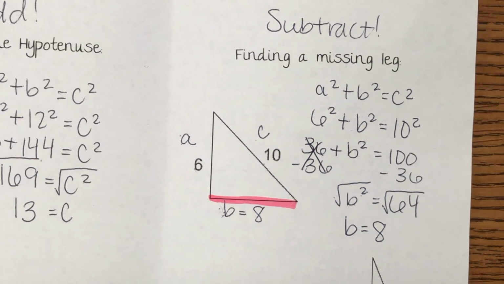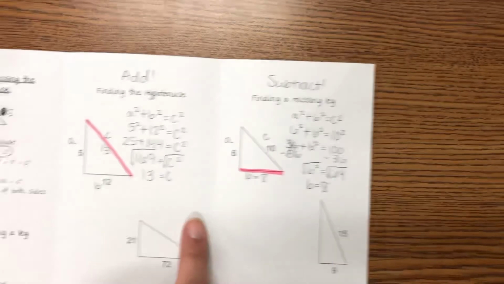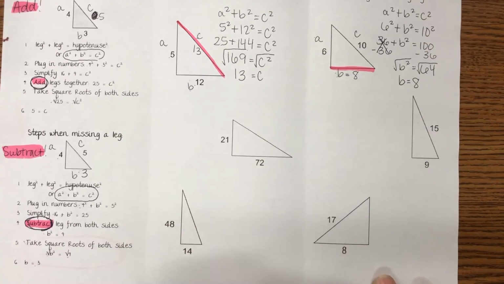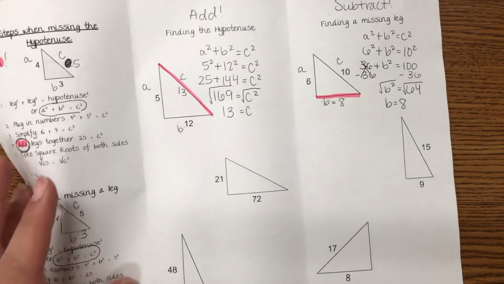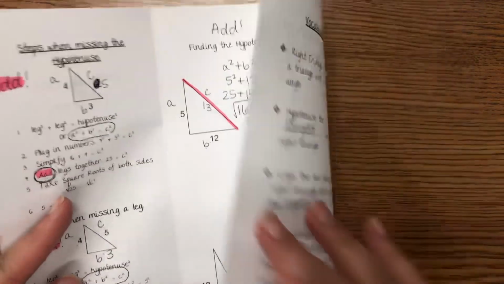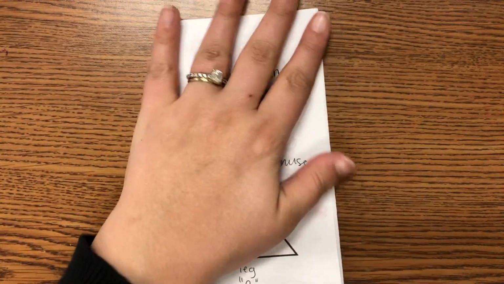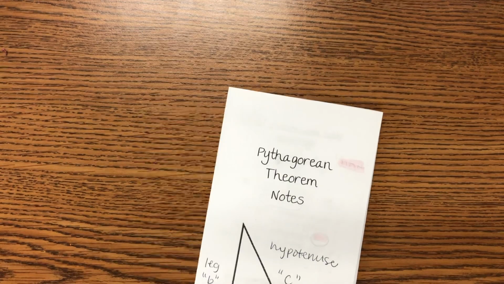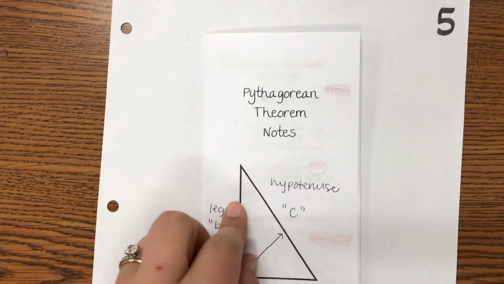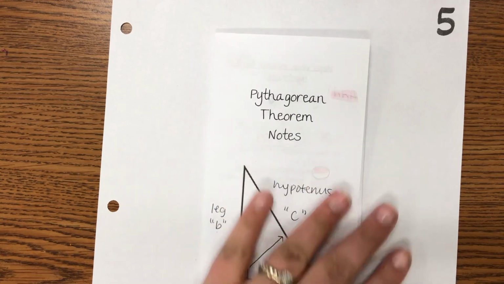Okay, you will need to finish the rest of the practice problems on this foldable. There's 4 more triangles that you need to finish. When you are done, you are going to close your foldable up. You're going to take that next page 5, which is a blank page. You're going to put glue on the back. You don't need a whole lot of glue, but you're going to put some glue on the back of it. And then you're going to glue it onto that blank page, so now it will stay in your binder.